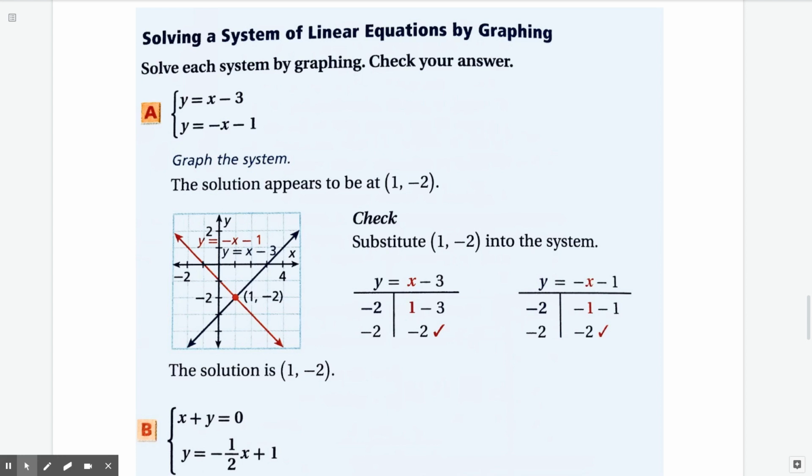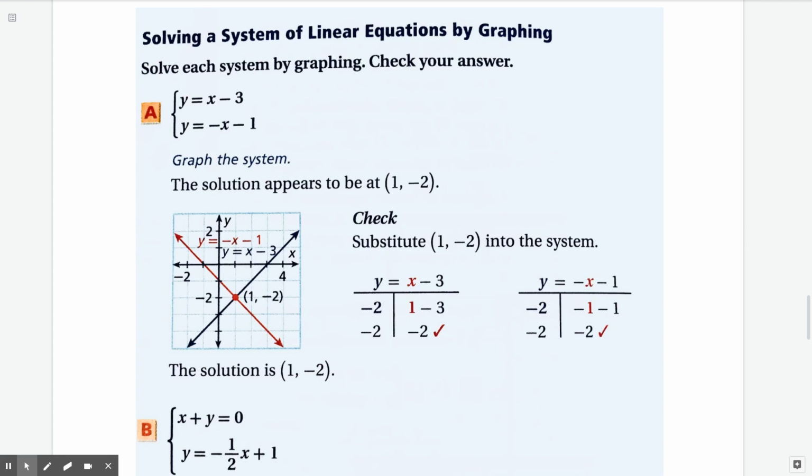Plug in 0 for your x, plot it. Plug in 1 for your x, plot it. Once you graph these two lines, you'll have a graph that looks like this. If they intersect, that's the ordered pair. That should be the solution. So for this graph here, once I graphed it, I see they intersect at 1, -2. That means the solution for these systems should be 1, -2. But then it says check your answer. How can you check your answer? You go back to what you had just learned with substitution and evaluating them.